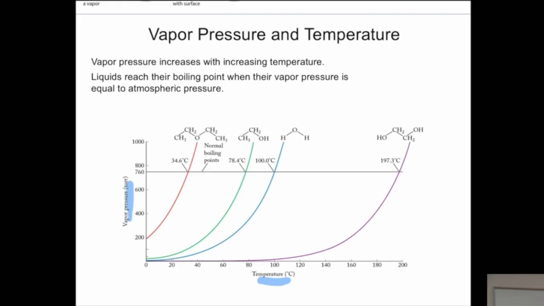I'm not going to quiz you on knowing what they are or converting between them, but you have to know what they are because a lot of the examples use them. Torr is the same as 1 millimeter of mercury, and there are 760 millimeters of mercury or torr. That's the same as 1 atmosphere.